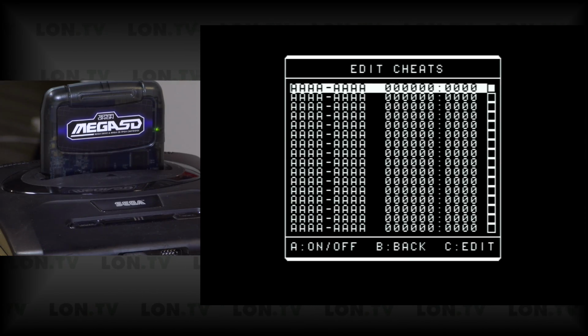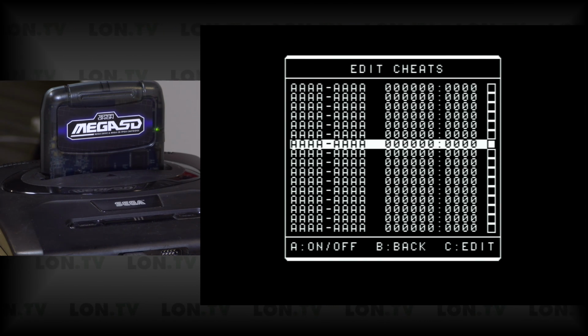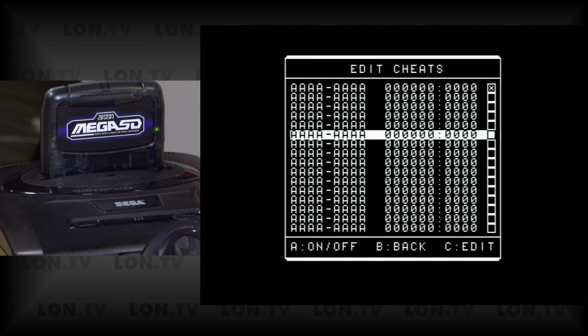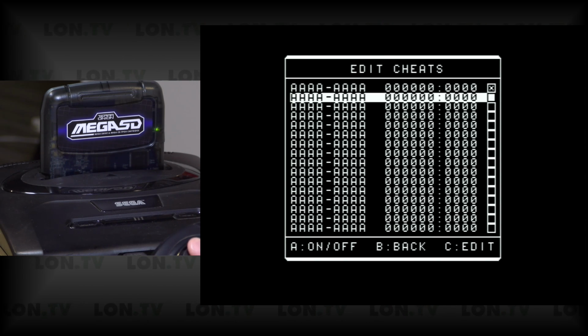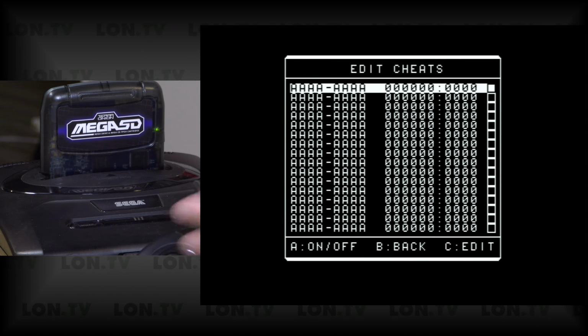Now, also in this menu, you can access the cheat feature, and this supports Game Genie codes and Pro Action Replay codes. And what's cool is that it will save these codes to the game, and then the next time you load the game up, it will have those codes retained but not activated. And then you can activate them on a code-by-code basis here right within the menu. So that's pretty neat. You can enable these or disable these as you wish. And it's kind of neat that it will retain the code between sessions, which might be very convenient.